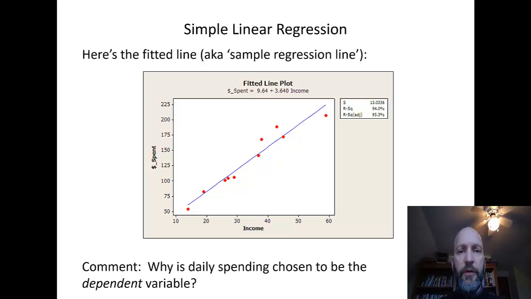This is what we get when we use Minitab, and you can see that the equation given here is the same. We've got income as our x variable. That means that that's the independent variable, and the way we have this set up with income predicting how much you spend at the ski resort, it makes more sense than going the other way around, although certainly you could have spending be the x variable. But the more income you have, the more money you have to spend when you go on vacation, and that seems to be the better way to set this up.